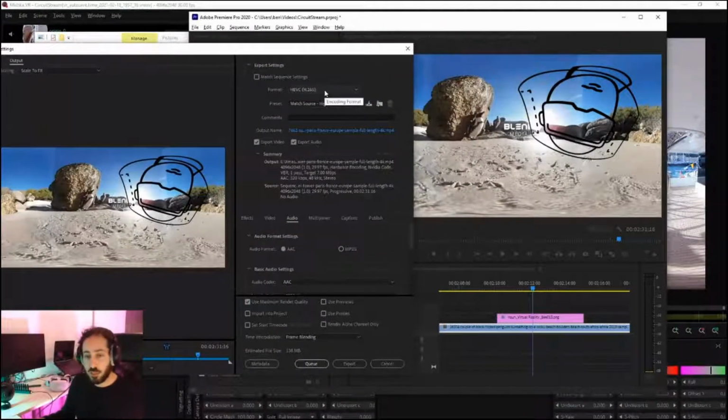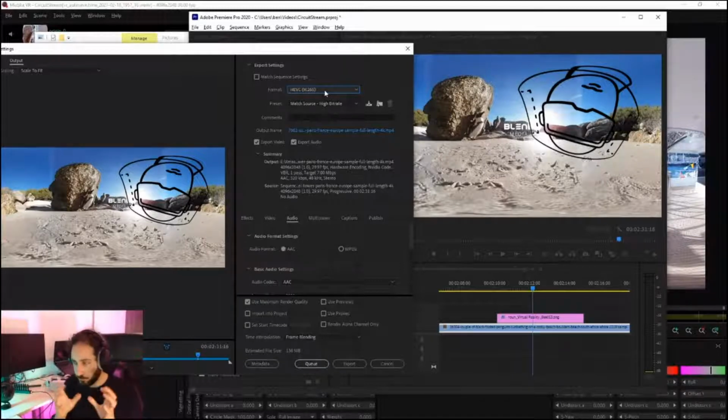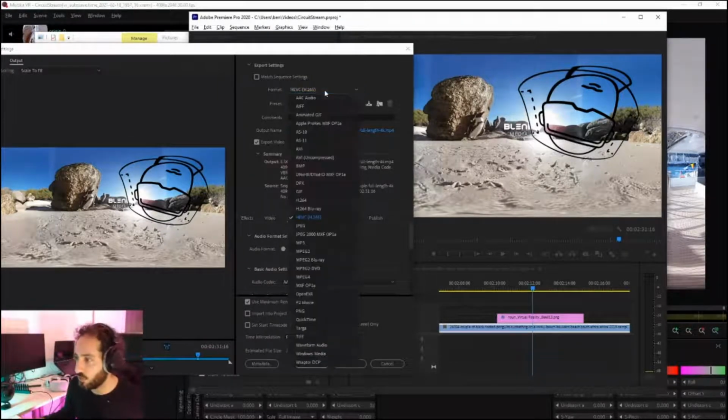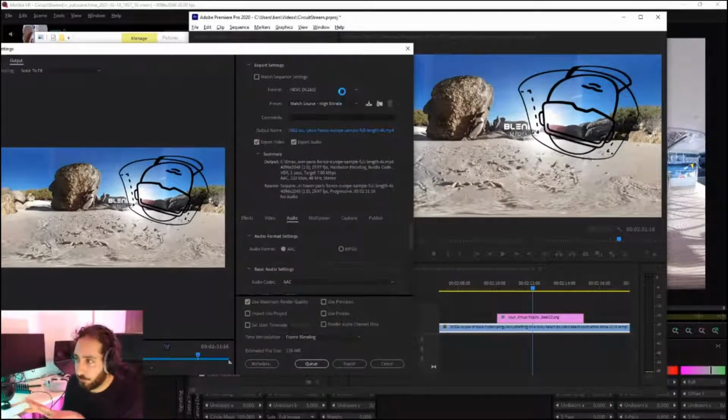And generally, it's best for working in H.264 when we're working with footage for 360. So even though certain headsets, certain computers can work in H.265, we're talking about Unity here. And for most compatibility, we want it to be H.264. So that's an MP4 file, and it's H.264. There is that over there.